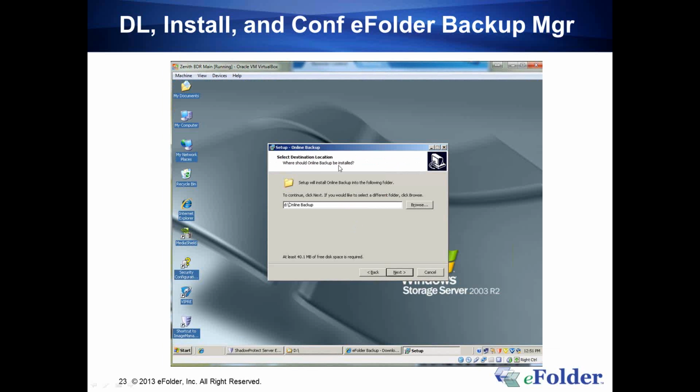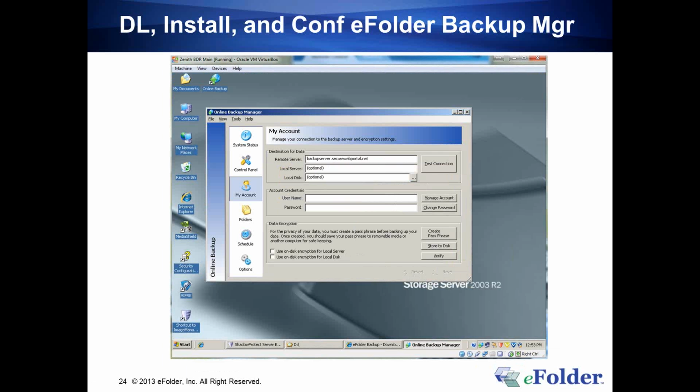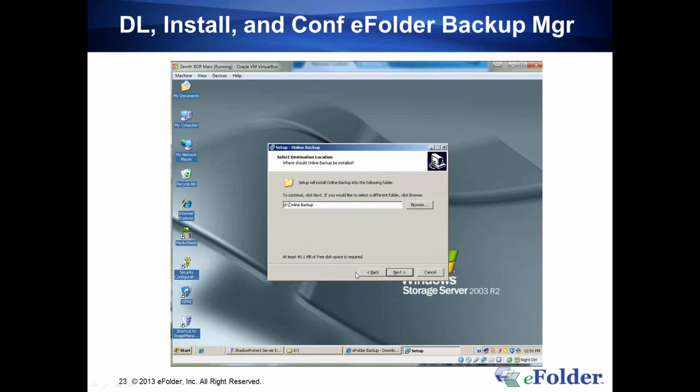After you download, pick a location. We usually download the software so we have it in case something happens and we need to reload it for any reason. So we're going to save it. Then it's going to do the normal installation process. You really can take the defaults from that point forward. The most important thing, and let me go back one slide, is that with the Zenith BDRs you have a very small C partition, and you're going to run out of space very quickly. You want to load it to the D partition, just like you see in this slide, D online backups.